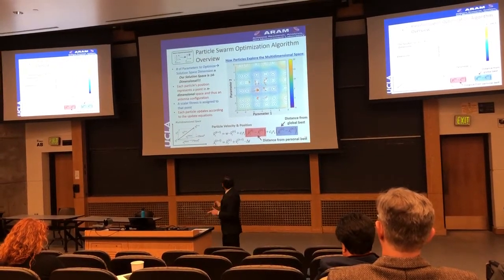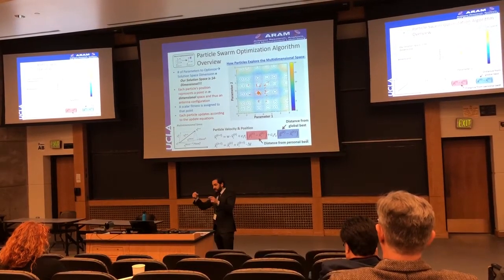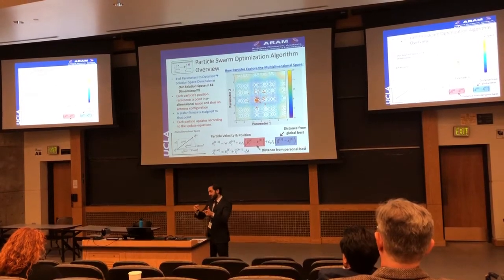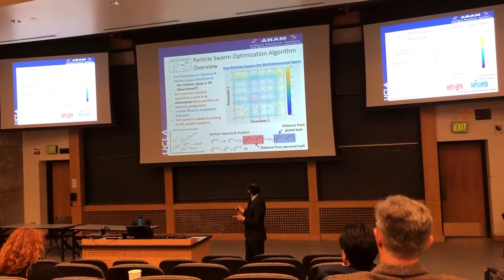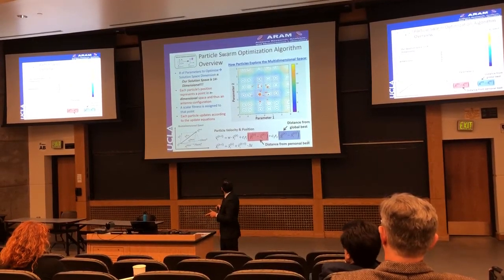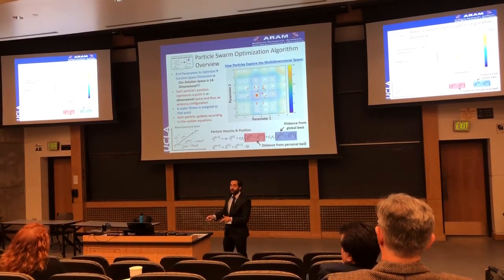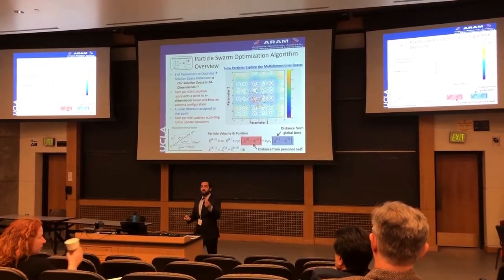So, how do we obtain the optimum coefficients? Well, we have a fourteen-dimensional hyperspace. We take each of our unknowns and put it on one of the axes, so that each point within the hyperspace defines a particular geometry described by its projection onto all fourteen axes. Each particle within the solution space stops at its position at each time iteration, evaluates its particular design, and associates that position within hyperspace with a scalar fitness value. PSO intelligently determines which direction each particle goes by having a competition between the personal best that particle has seen, the global best of the entire swarm, and its inertial velocity. You add these three vectors, you get your new direction. The particles eventually converge upon the optimum design.